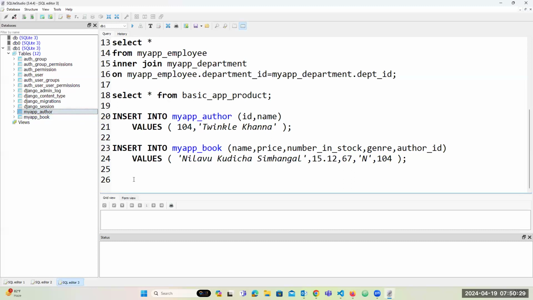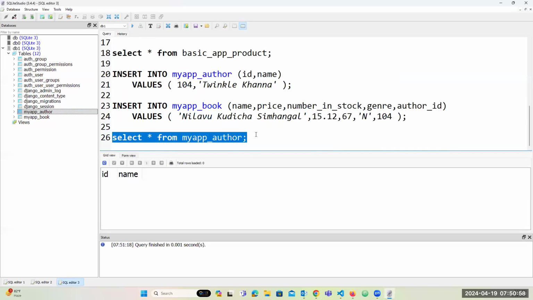So now when I select my app, underscore my app underscore author, only one field is there.